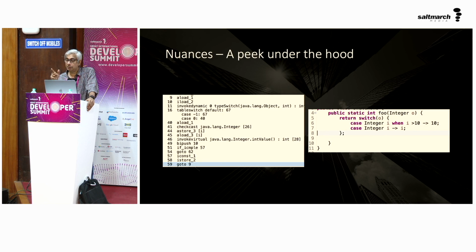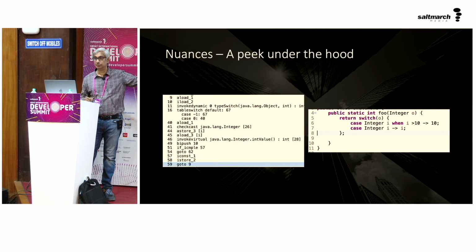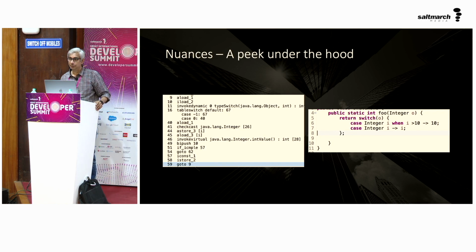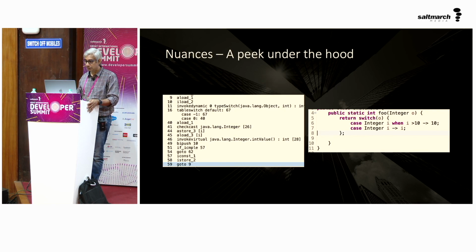Break is a good question. The break is actually implicit. There is a break. In fact, when we do the intermediate representation, we actually insert a break, a yield actually, in the AST. That's internal, so maybe javac is doing it separately, differently, but in our compiler we do that.